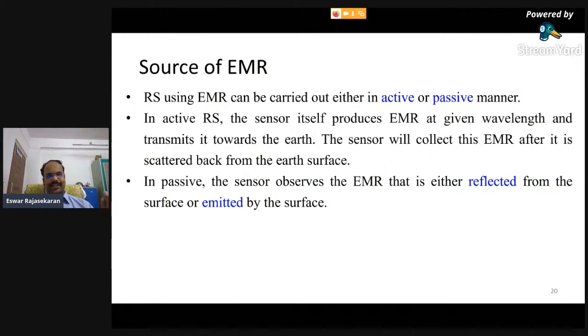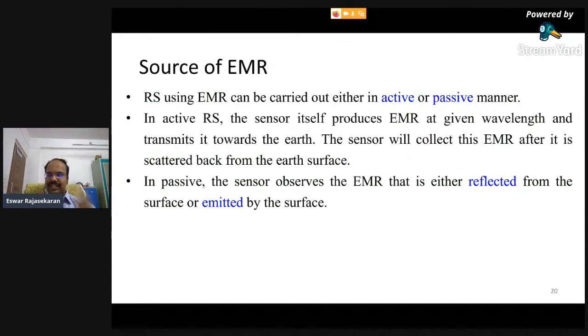That's a remote data collection, and that temperature collection is possible because our bodies emit radiation, and that handheld thermometer collects that radiation, processes it, and tells how much temperature our body has. It's a remote way of data collection. That is because our body is also a good emitter.